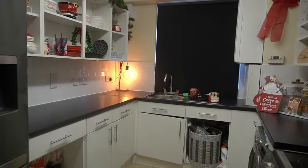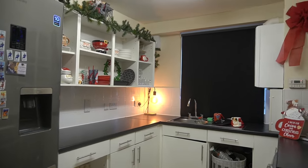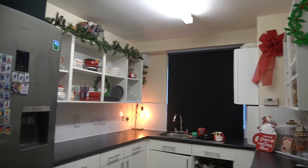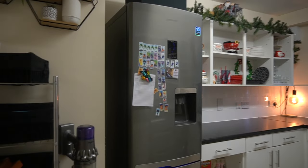Okay, I guess I'm gonna have to start again because the washing machine was on and I didn't realize that. Anyway, let me give you guys the overall view of the kitchen, then we can move closer and I can talk you through it.